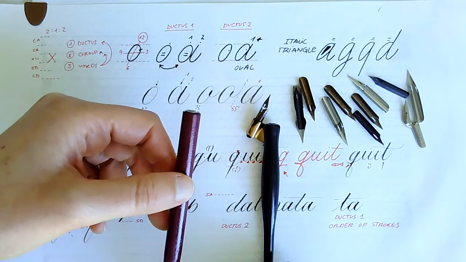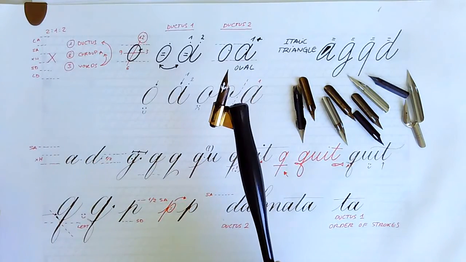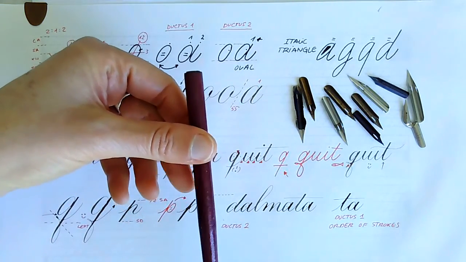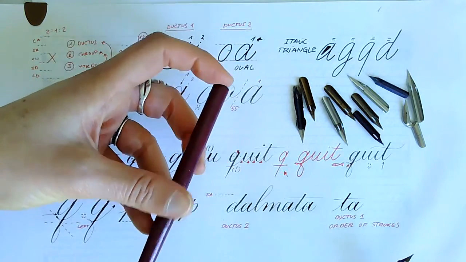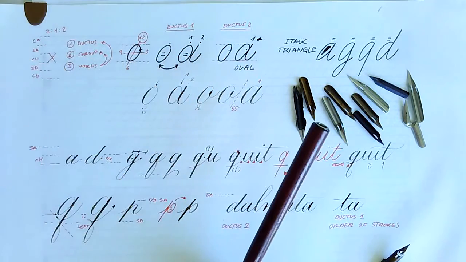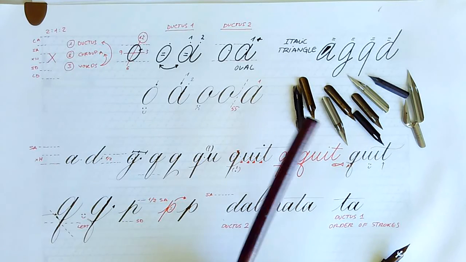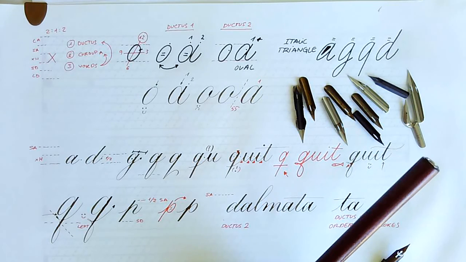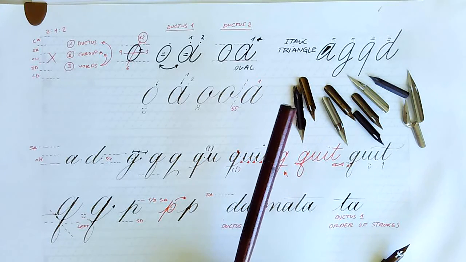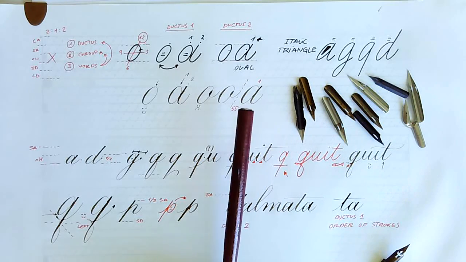All right, because a lot of the times we say that, yes, if you are a right-hander, you should be using the oblique holder. And if you're a left-hander, the straight holder. But there are many calligraphers that are using straight holders for Copperplate, being right-handers. And I think it's a good exercise to give it a try as well and see how you feel. Because these things are only advice, but it doesn't mean that it's black or white. So you might be feeling comfortable actually writing with a straight nib. And there are many good calligraphers using straight nibs as well, being right-handers. So why not give it a try?